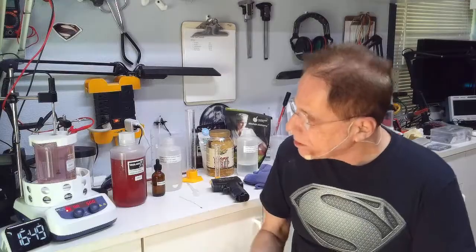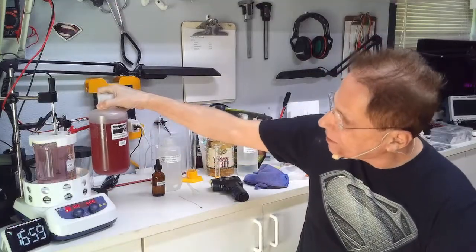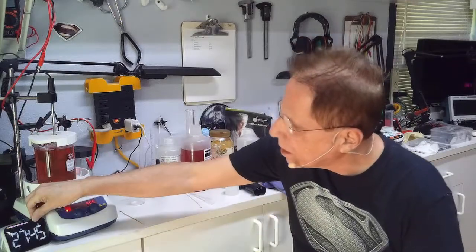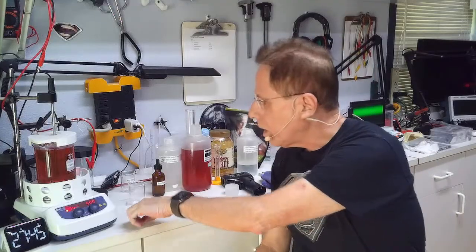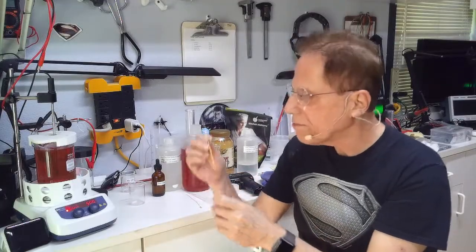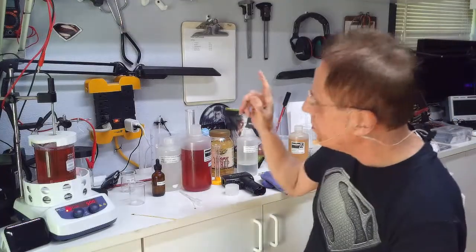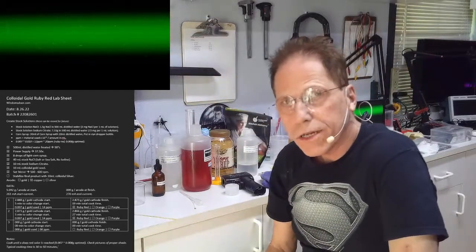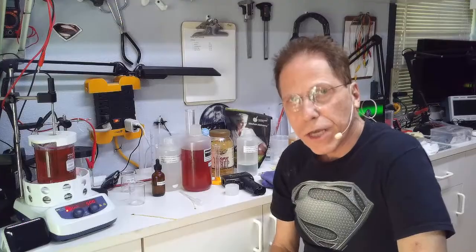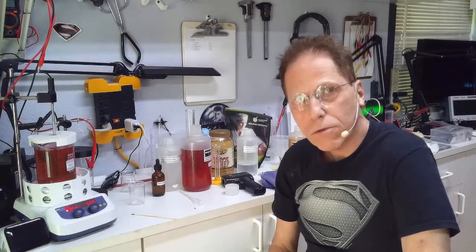We're now at 17 minutes and the color is still continuing to develop — we're going to let it keep going as it's not quite at the ruby red color yet. Welcome back: the process is done at 27 minutes and 45 seconds. Measuring the rod, we used between 0.006 and 0.007 grams — six or seven milligrams of material — to create ruby red. I've put it in the microscope and you can see what the gold looks like under video microscopy. That's how you create your absolute ruby red colloidal gold. I'm Hermes, this is Reality Creative Video, and I'll talk to you again soon.